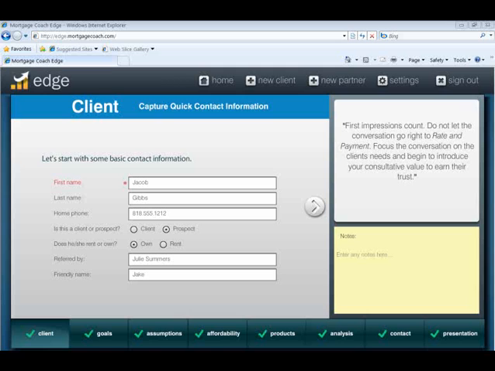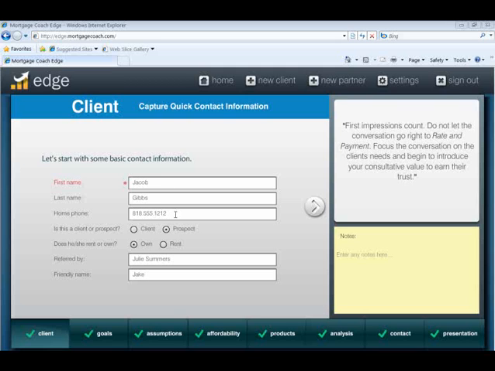So first things first, obviously you start on your home screen, but to get a new client in here when you're on the phone with your client, you would hit New Client, or if you're talking to a partner, you'd hit New Partner. Now they're going to give you different screen layouts here, so I'm going to start with a new client for now. Now one of the first things you see here is you've got to get the client's name and home phone number.